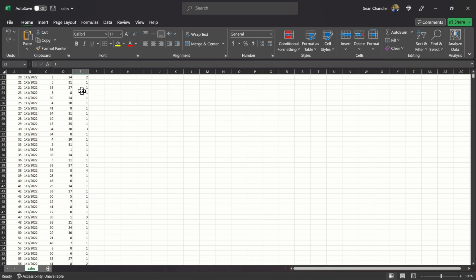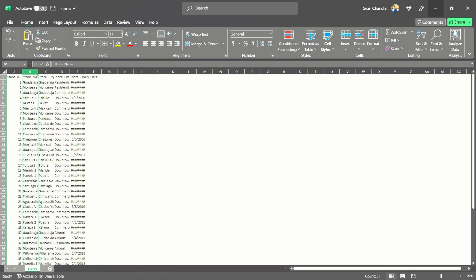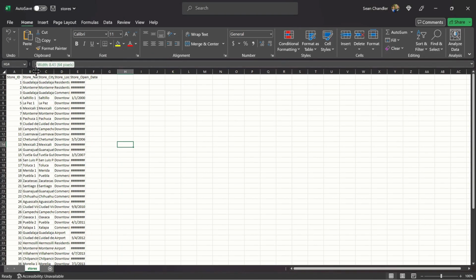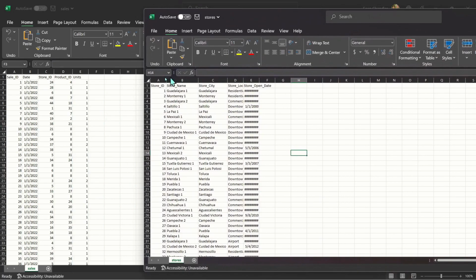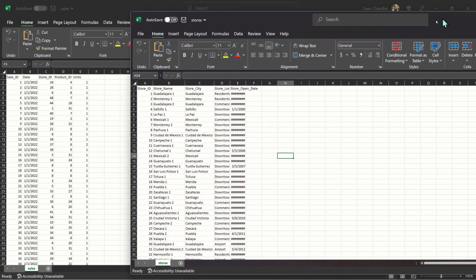And as you scroll down through here, you can see sometimes 3 items were sold, or 4 items, or 2 items, and so on and so forth. So because we have a store ID column and a product ID column, the next 2 things that I would expect to see in the data set are some sort of store dimension table that tells us a little bit more about the stores that make up the store ID column in our sales data set.